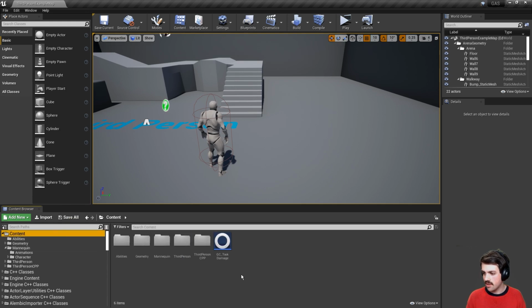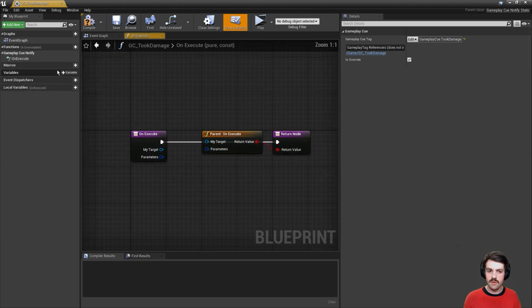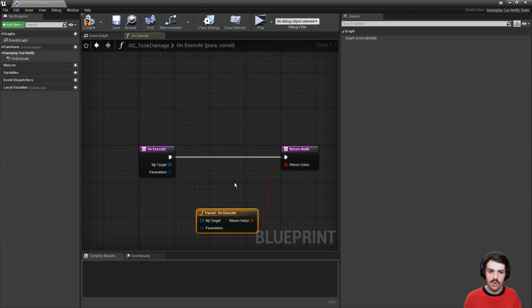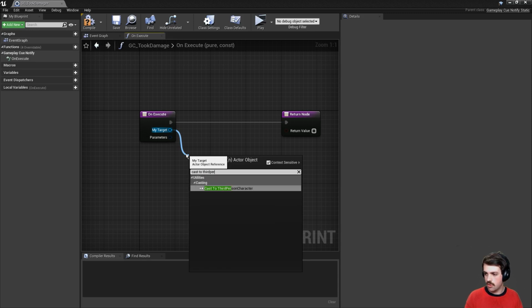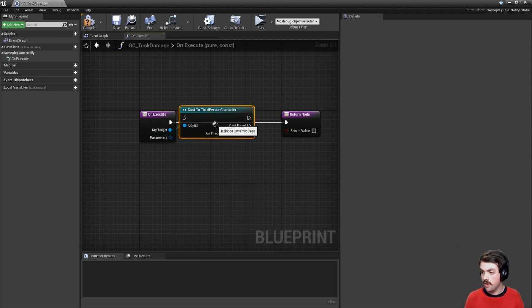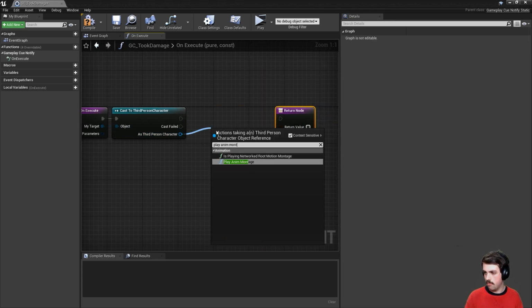And when the player gets hit, we want to play that montage. The way that you do that is go to functions, on execute, and all you want to do is cast the target to a third person character, and the target, the person that got hit, needs to play the animation. So what we'll do is we'll just play anim montage.